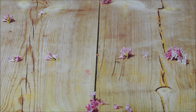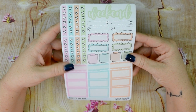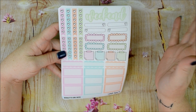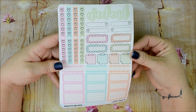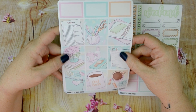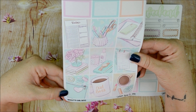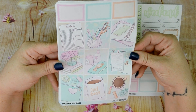I'm going to show you all five kits. The first one I got is called Roulette Girl Boss. It has these lighter tones, a weekend banner, and the layout on all these kits is the same — it's just the deco that changes on the full and half boxes. We have a to-do, a pen your planner, watch candles, some roses, a little girl boss, coffee, hair tie, and lipstick — really cute.